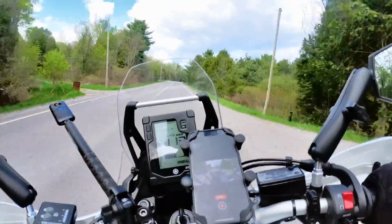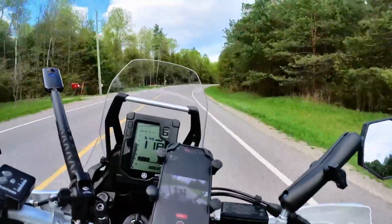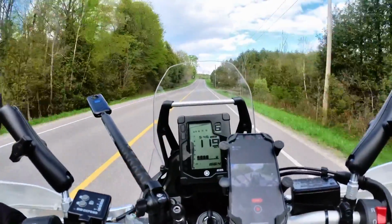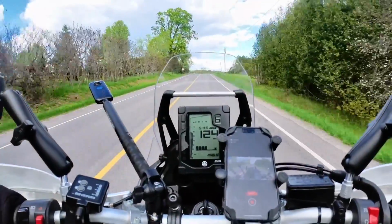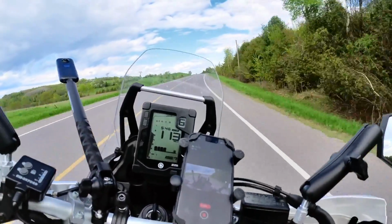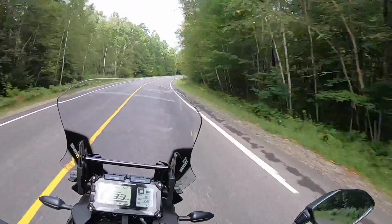The Tenere 700 feels less confidence-inspiring on a twisty road than its big brother, and several factors contribute to that. First, its taller suspension, 8.3 inches front and 7.9 inches rear, isn't quite as firm, or shouldn't be set quite as firm, if you're going off-road on it. Second, the larger 21 and 18 inch wheels are a bit more vague feeling when on the side of the tires. Thirdly, the stock 70-30 tires, 70% road, 30% off-road, are a bit less suited to extreme lean angles than the rubber on the Super Tenere.